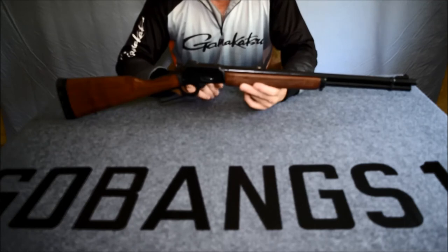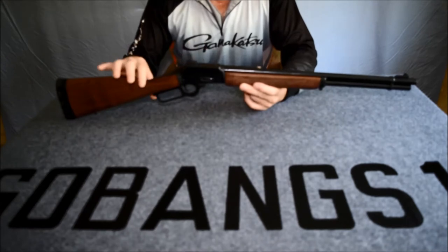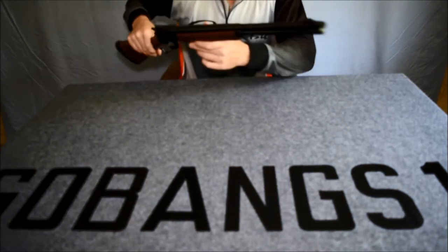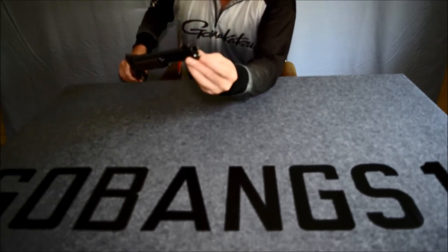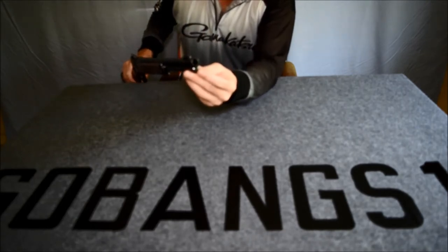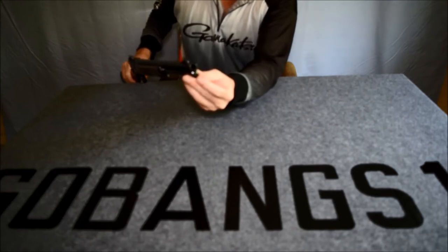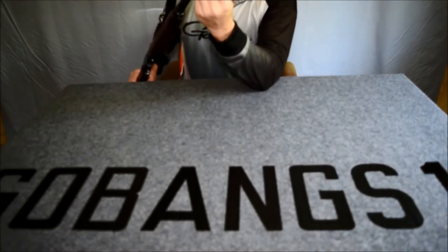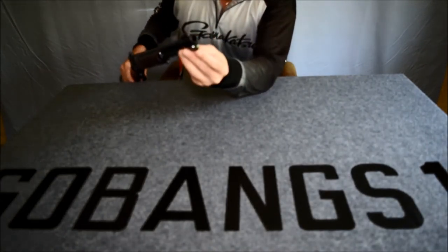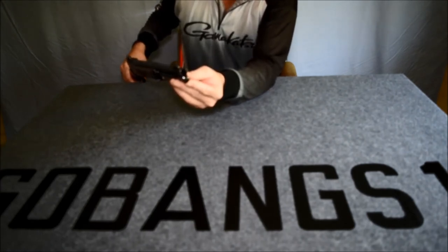Let's see. I'll do a small comparison to the Rossi, where this really gets it right and the Rossi got it wrong. Number one is the magazine tube plug. On the Rossi, the only thing holding your rounds, the spring, and the tube in place is that little magazine plug screw. The thread is really microscopic, and at least on my example, that's all that was holding it in. There was nothing else holding it together.